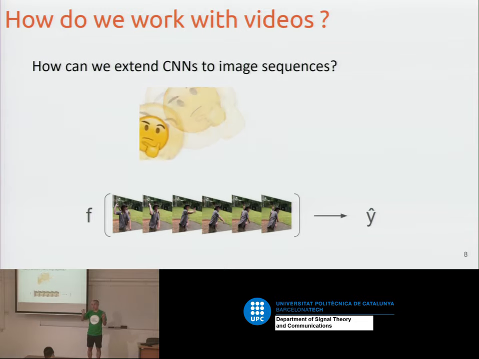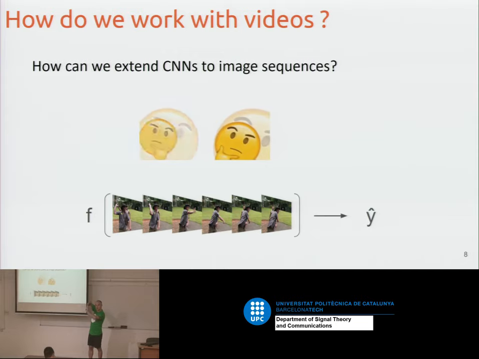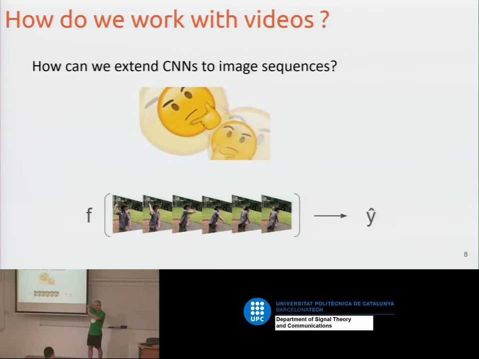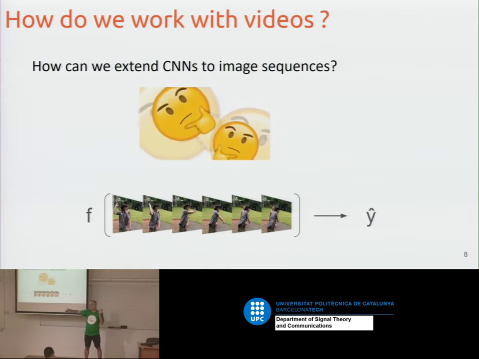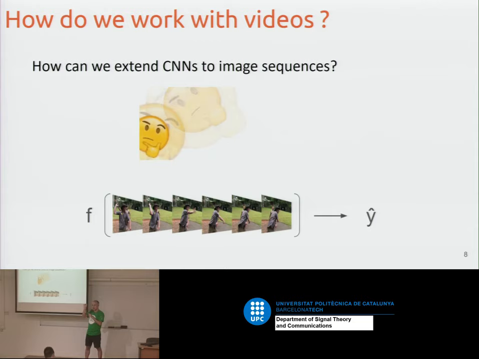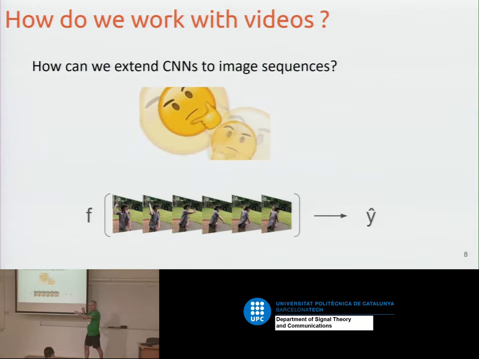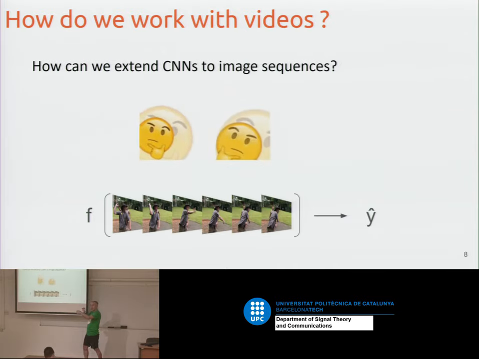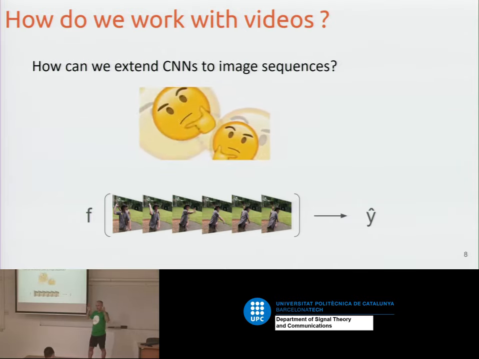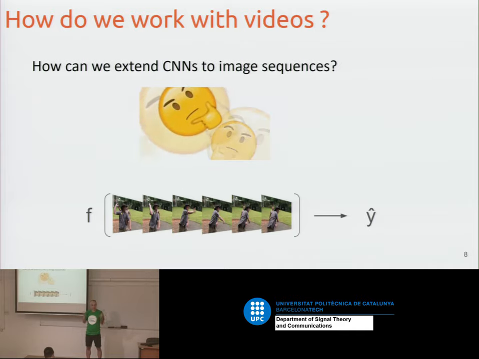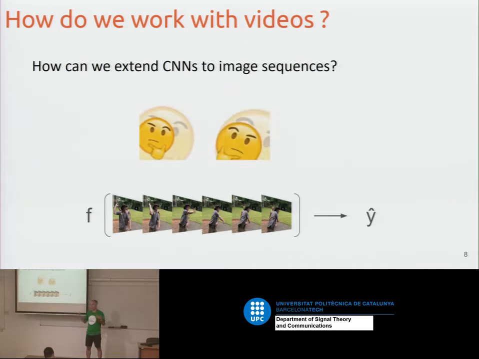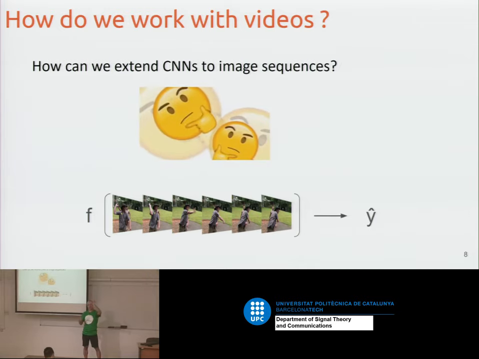Okay, so another option is, instead of having 2D filters, and maybe it's a bit difficult to imagine, the way you can visualize it is to imagine that the video is grayscale. Earlier I showed you those 2D flat filters. So now imagine that it's 3D, okay? But of course, when there are many channels, it's super difficult to imagine, because it's 3D from the temporal dimension plus the channel dimension, so we probably cannot visualize it, but that's the concept. You can have convolutions of n dimensions, so there's no problem. So this will be two solutions out of four.